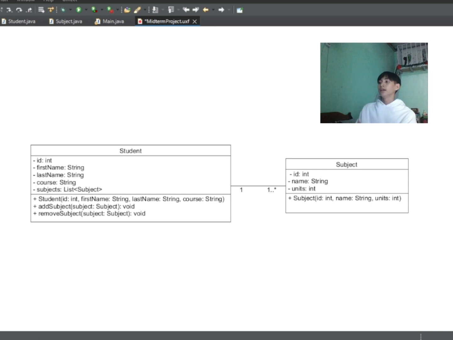And then, kung nakikita nyo is meron tayo ditong solid line. Yan, solid line na magko-connect, which is association, na magko-connect sa relationship ng dalawang class natin. So, kung nakikita nyo, ang nakalagay na notation sa atin is 1 and 1 to many. Bakit? Kasi alam natin na yung student is isa lang siya, and magkakaroon siya ng unlimited or 1 to many na subject. Yun ang explanation natin. Kaya 1 and 1 to many yung ating student to subject.